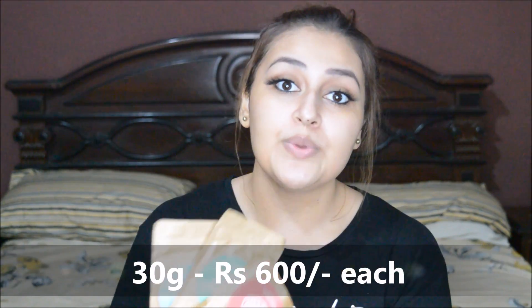I think these scrubs are definitely a go for me. I'm really glad to receive these and so happy to add them to my skincare routine from now on. This 30G packet costs Rs. 600 only. There's so much product inside and one tablespoon would be enough to use all over your body. I used it on my face and arms today for the demo, but you should use it all over your body for better results. You can use these twice or thrice a week to exfoliate your skin, and I think this product is a must-have in your skincare routine.